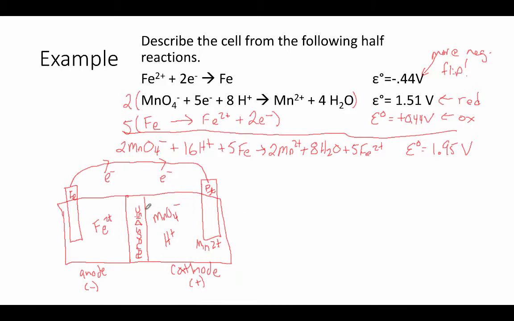And then the last thing that I have to show is the movement of ions in my salt bridge. So I'll have a positive ion and I'll have a negative ion. And the positive ions will go to the cathode and the negative ions go to the anode. So you just draw them moving. And then you have your completed galvanic cell with your balanced equation, your voltage, and everything that you need labeled.